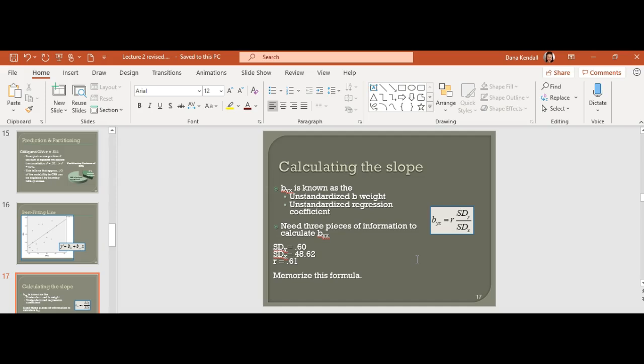So take a few minutes and calculate the slope. In our example, here are the different pieces of information, or you can run them in R if you'd like to get these numbers and check that they're accurate. They may not be perfect, because of rounding error, but I calculated the slope and it's below this slide, and I used several decimal places to make sure that it's accurate.